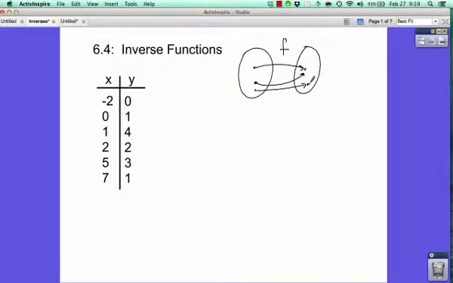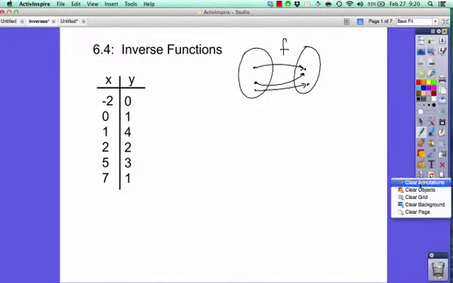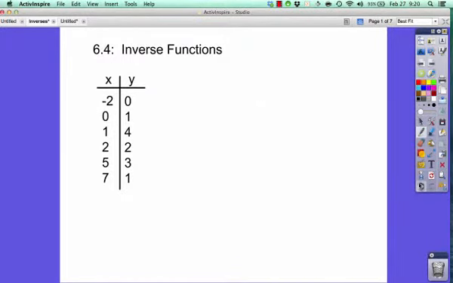So input, output, it's like a computer, right? A computer that works correctly, every time you type in your password, it lets you into the computer, right? It doesn't decide today, oh, I'm not going to let you in, unless it's broken, right? So the idea is that it's a function because you tell it what to do and it does what you tell it to do. And that's a function.